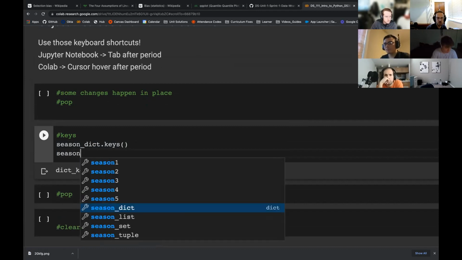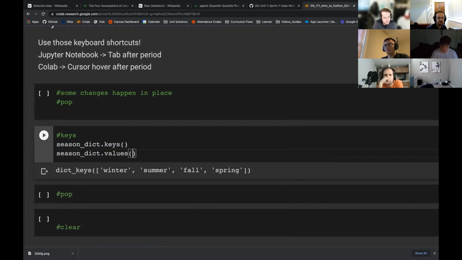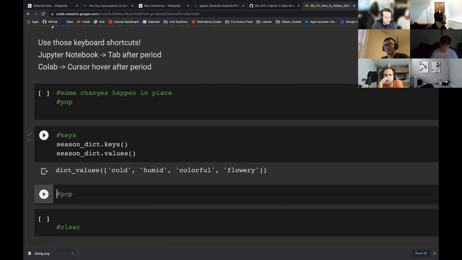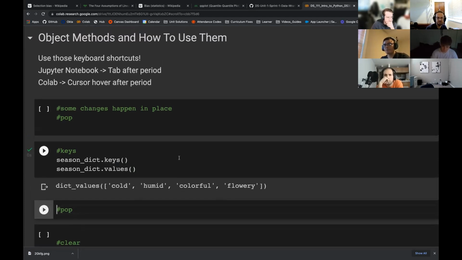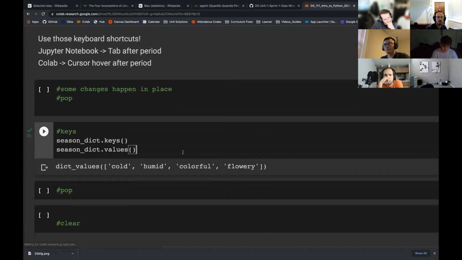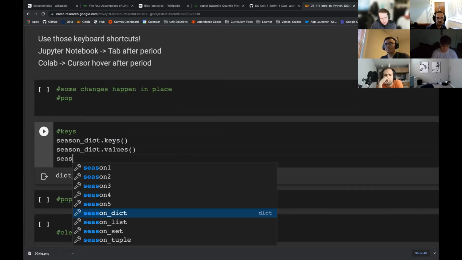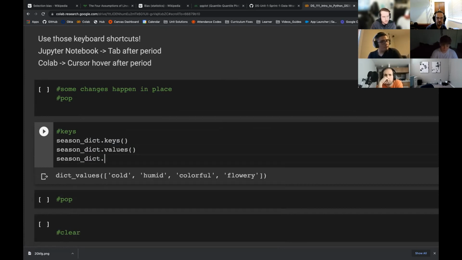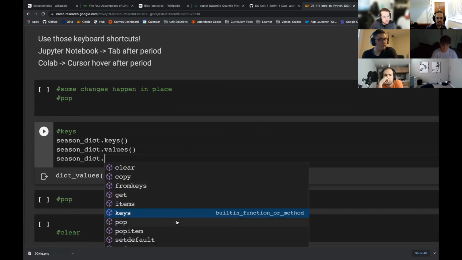I can also return the values, and this will return the values from the dictionary itself. There are a bunch of other methods and functions that you can use, and some of these are going to be relevant to you down the road.